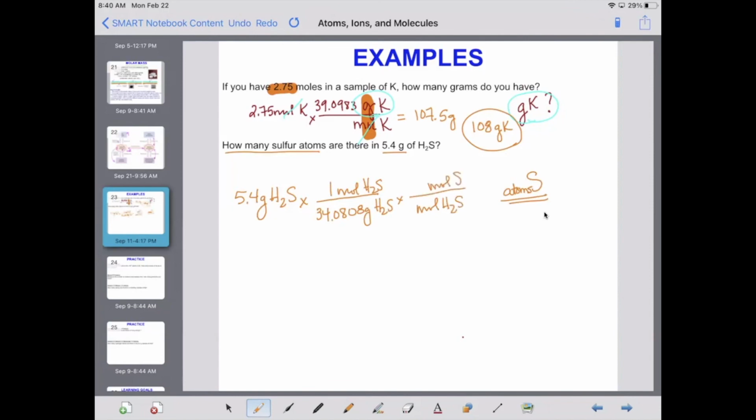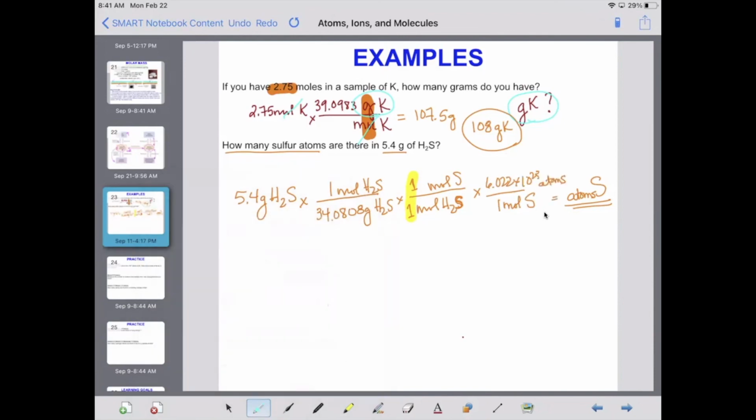And it turns out that for every mole of H2S, there's only 1 S. So this is going to be a 1-to-1 ratio. And for a 1-to-1 ratio, you want to include that in your dimensional analysis for full credit. I need to see that you know what you're doing. So even though this will not have any effect on the calculation, I need it in the dimensional analysis for full credit. Okay, so now we have moles of sulfur and we need atoms of sulfur. So the way that we're going to do that, we're going to divide by 1 mole of sulfur. And we know that for every 1 mole of sulfur, we have 6.022 times 10 to the 23rd atoms. That is our dimensional analysis.